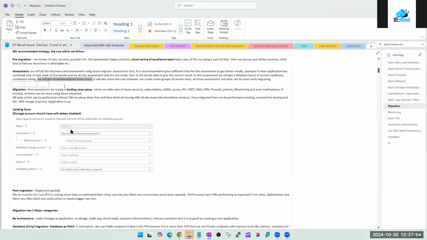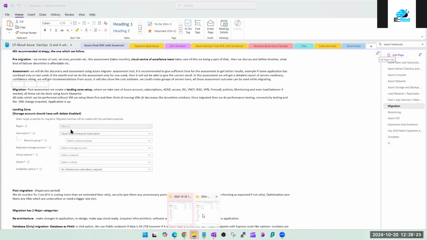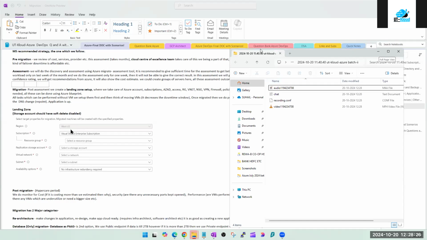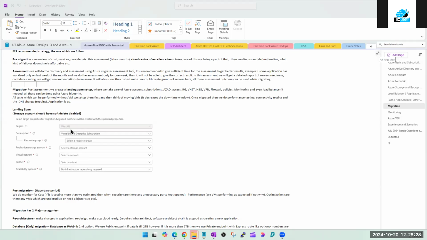These are the recommendations which we get, which can obviously save some money or which can enhance performance at least. If we are decreasing the size of machines, we are saving the money. If we are increasing the size of machines, we are getting better performance for those applications, right? And it will not be for one server. Here we are taking an example just for one server, but there it will be for 200 servers, based on whatever servers we have assessed. Based on that assessment, we are going to get the assessment report and recommendations, right? We are going to see how it looks.